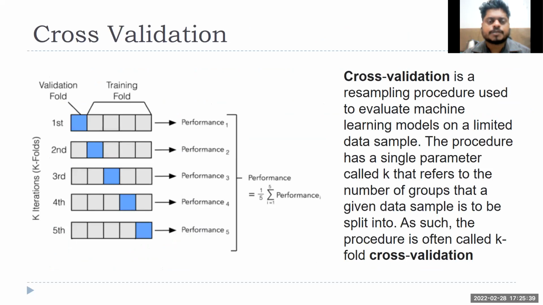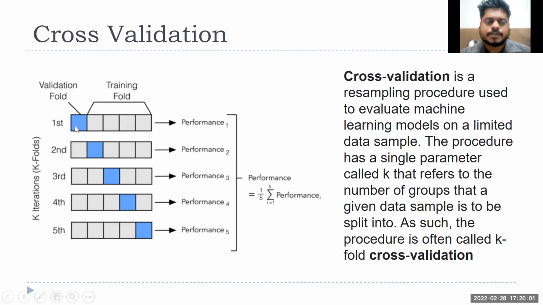Then cross validation. What we discussed applies if you have a smaller data set. Right now you have 16,000 data points or 1,300 data points, so you can build training, testing and validation data sets. But if you have a very small data set, say 100 data points, you do not have enough data points to create separate training, testing and validation data sets.